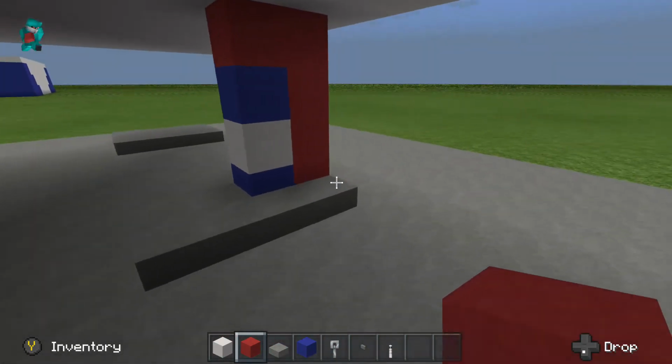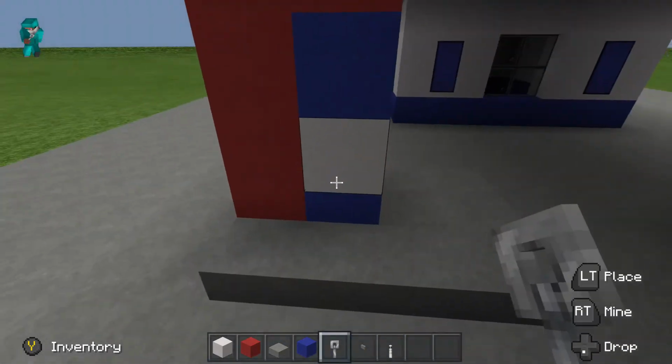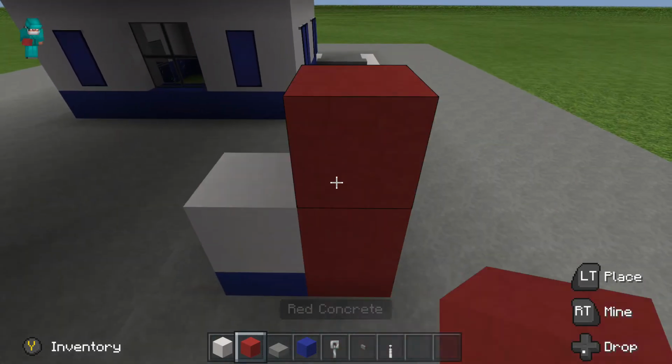Now what we're gonna do is we're gonna take tripwire hooks and we're gonna place it onto the white concrete. That is the fuel pump. If you'd like to, you can easily take some painting and hope for the TV screen to make it look like all your numbers for the pumps.